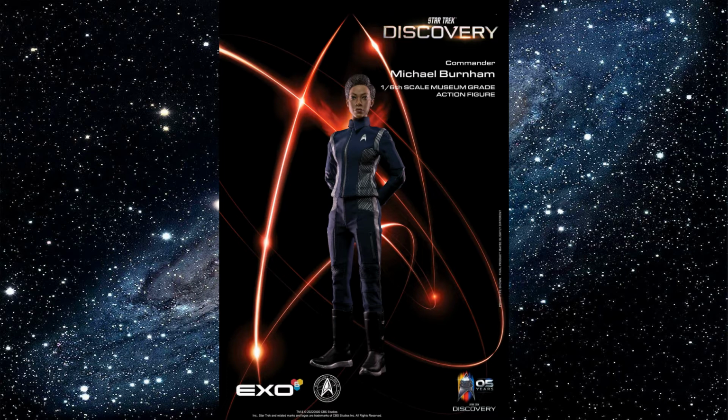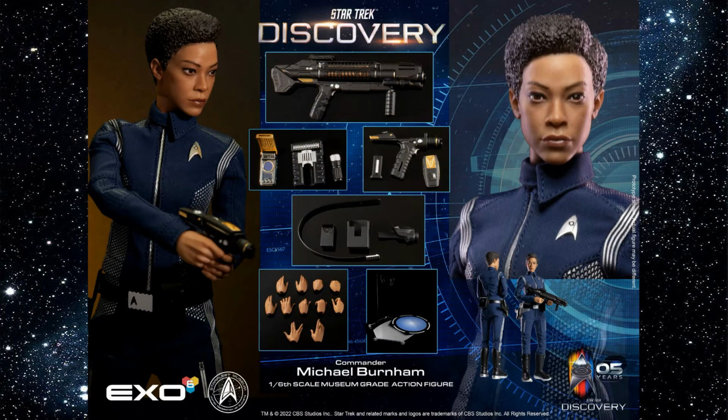Let's take a look at the uniform first. Uniform, in my opinion, is bang on from what I'm seeing from these promo images. The detailing on the jacket, the detailing on the pants, this figure comes with, I'm not kidding, 11 hand sculpts, including the Vulcan neck pinch, including a live long and prosper hand. There's a lot of cool stuff, and 11 hand sculpts? That's a lot of hands.